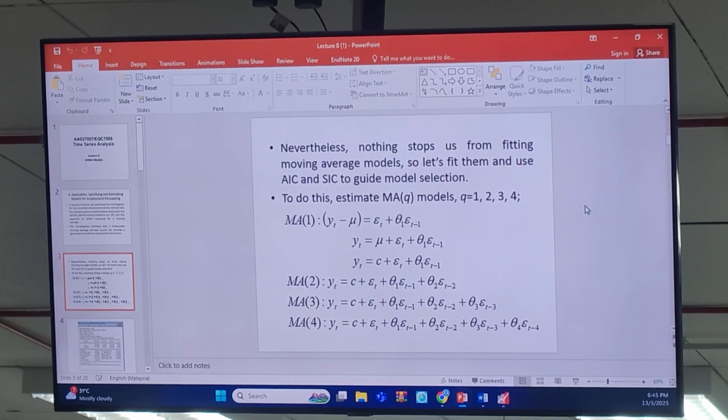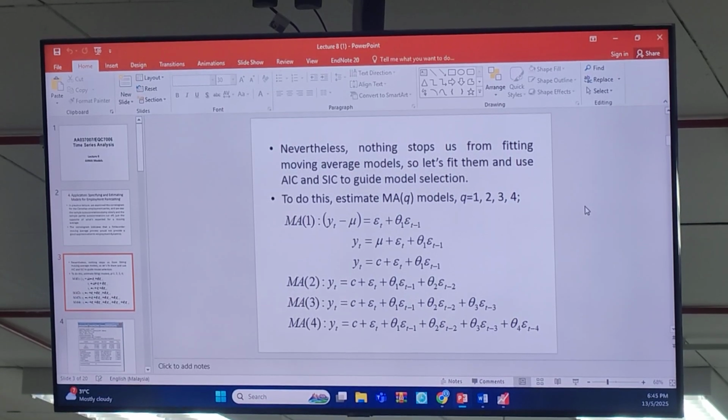If you have quarterly data, you cannot go more than 3, because later we discuss that. For quarterly data, lag 4 is already the seasonal component, because quarterly data have 4 observations, S equal to 4. So we need to include seasonal MA, seasonal AR as well. So for quarterly data, normally just up to 3. For monthly data, you can go up to 6 maximum order. We don't want to have too many parameters, so normally we just limit.